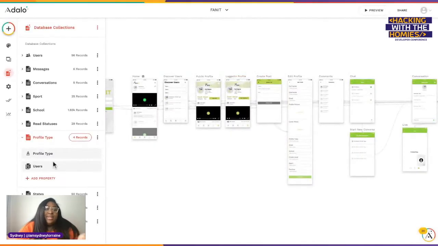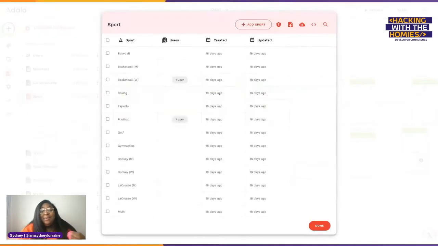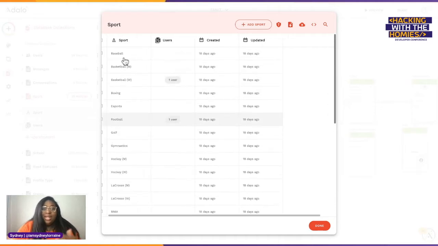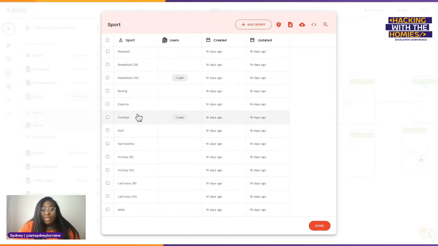What also may happen is we want to create profiles for different people or user types. So this is the logical thinking that's required: why do I need these fields and how will they be applied throughout the app? The other one I mentioned was sports. These databases are not user generated. These are things that we pre-populated for users to select from. So I added a bunch of sports, right? And it'll let me know which users have signed up for which sports.